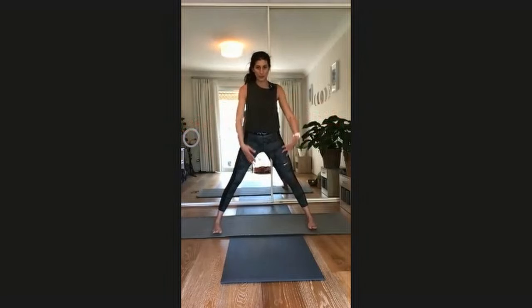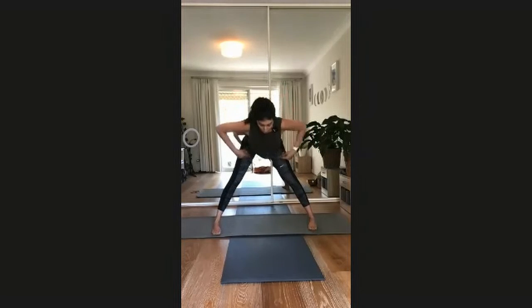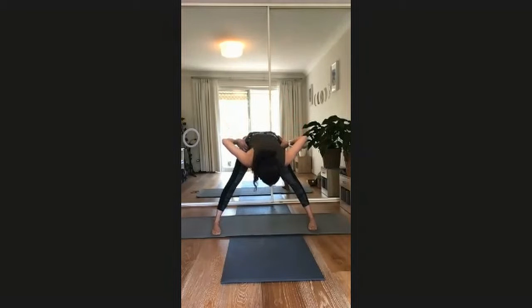Beautiful. Now bring your toes in, pointing towards the inside. Inhale, open your chest, rolling your shoulders to the back. Excellent, moving forward. Now pushing your hips towards the back. Now tell me, what is the difference between the two? What do you feel is easier to do?